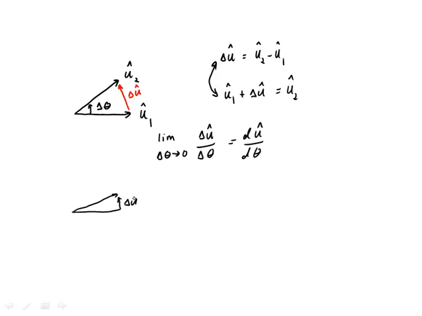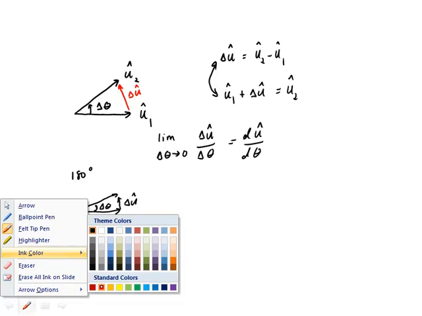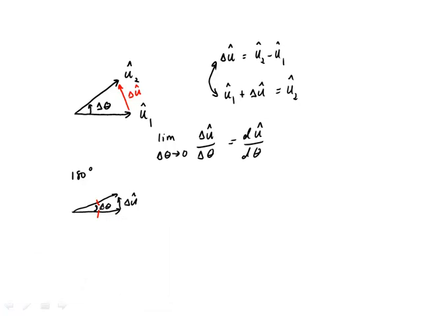So there's delta u hat. There's delta theta. Okay. Now this angle has gotten smaller. How many degrees in a triangle? Well, all triangles are 180 degrees. And this triangle is isosceles. I know it's isosceles because this is a unit vector, this is a unit vector. So those two sides are the same. Well, if that's the case, then this angle and that angle are also the same. And let's call those angles alpha, just for the sake of argument. Well, so if everything adds up to 180 degrees, then alpha plus alpha plus delta theta equals 180 degrees.